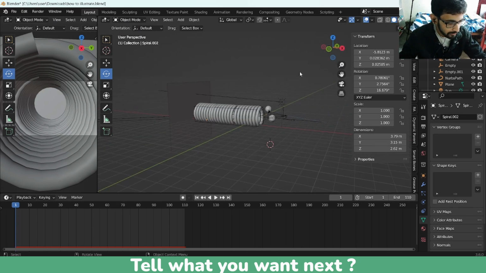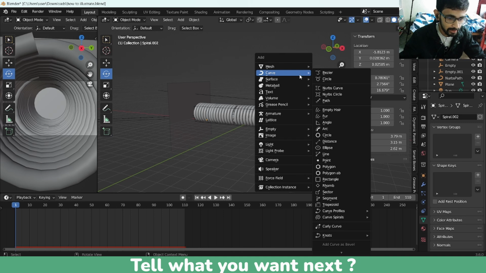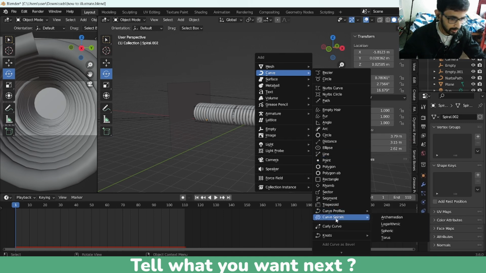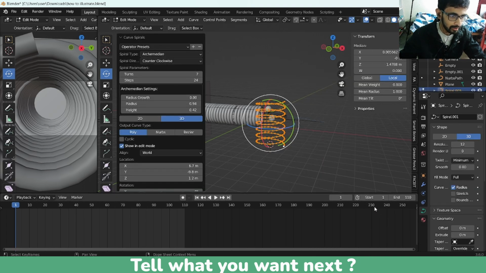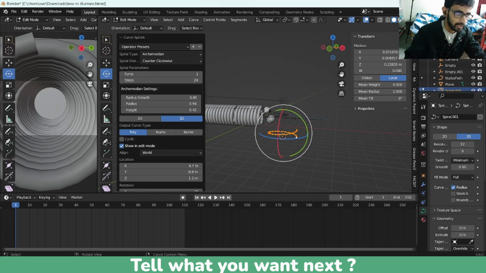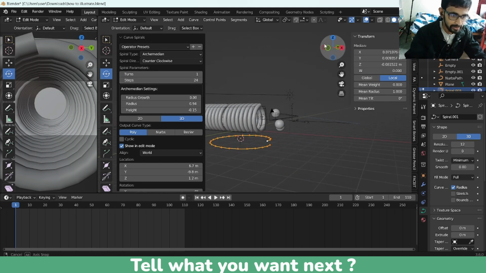Let me demonstrate. Press Shift A, and in the curve section, in the curve spiral option, we have the Archimedean. If I click here, in your case it will not look like this, it will look something like this.